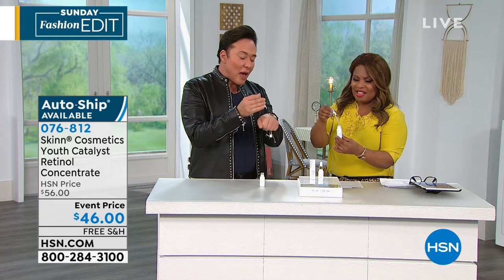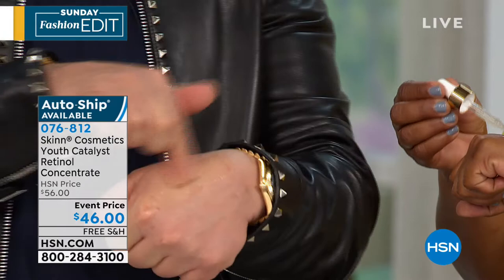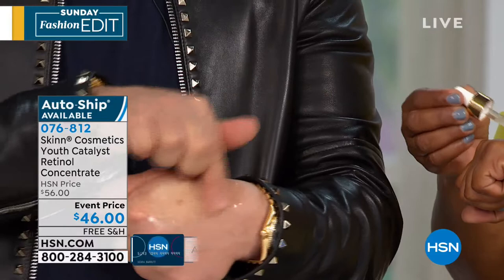Now, I would have never made this strength retinol if it wasn't created to be mixed with something else. So if you need retinol somewhere in your regimen. Regimen, my sister hates when I say regime. She says that's like a military coup. It's regimen. And in your regimen, you might as well have it full strength somewhere. So you can mix three or four drops, just like that, with any serum or moisturizer you have. Or if your skin is really good with retinol and you're used to full strength, you can put it right on your skin as well. So we add three or four drops to our existing serum or cream that we're in love with already.